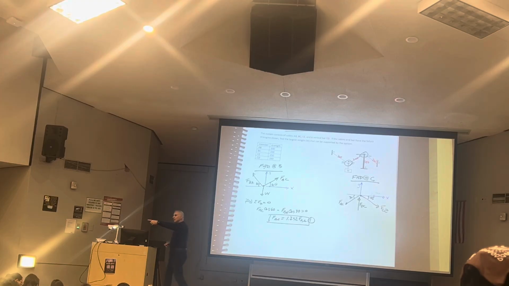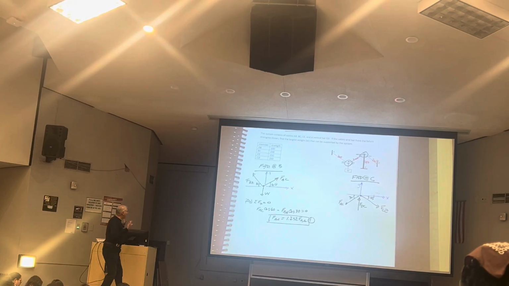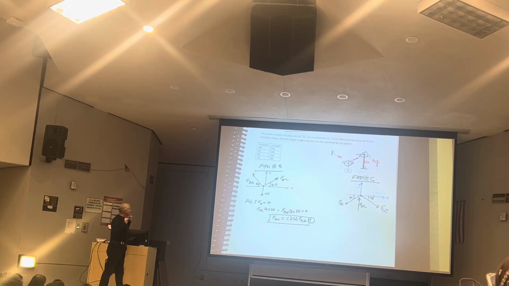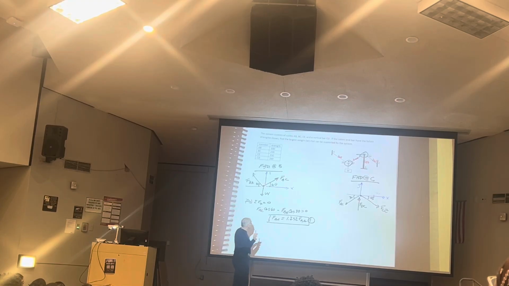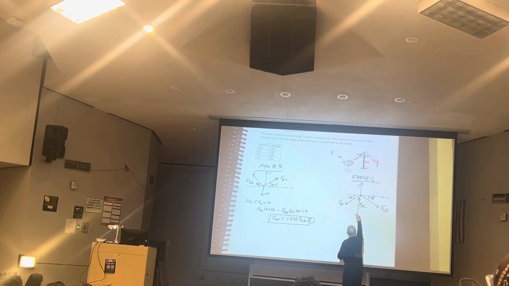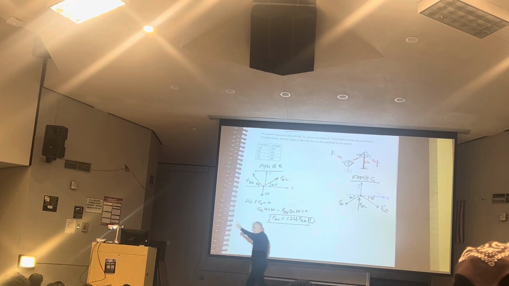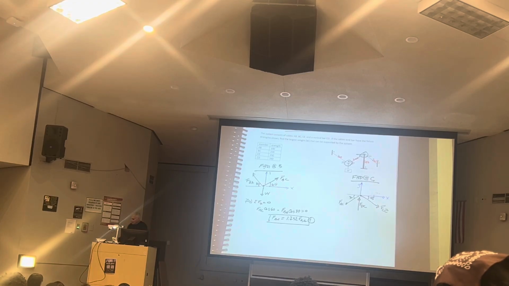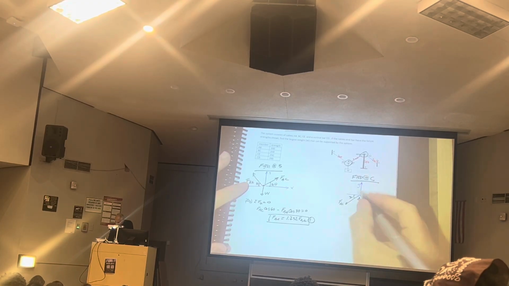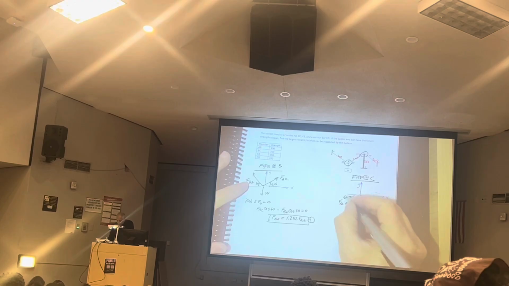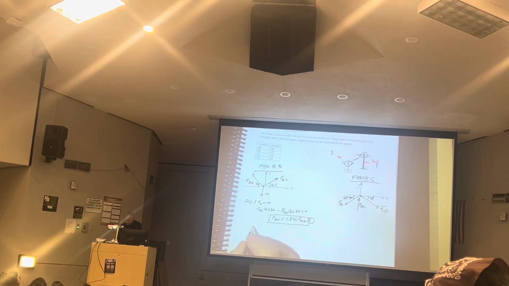Instead of 60 or 30? Where? Yeah, that's what I'm saying. For FBC it's supposed to be 60, not 30. That's what she did. Where are you at? Right there. On the right side. What did I do? Oh, I see. You're right. Yeah, this should be 60. Very good. Thanks for catching that error.